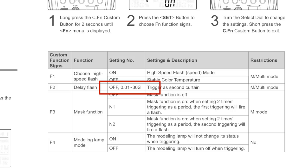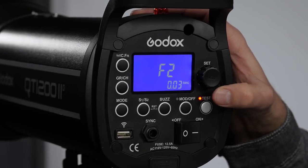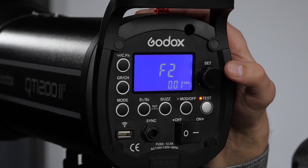But there's a time delay in here, which I completely do not understand. Again, I've asked the company, they haven't responded back to me yet. But if you look at this, it's a very small delay, but I can set a delay in here. I don't get it. So anyway, if anybody's watching this and actually knows what that's for, you wanna educate me, please drop it into the comments. Otherwise, I will find out from the company eventually and I will get back to you.